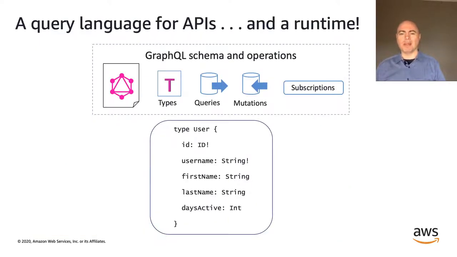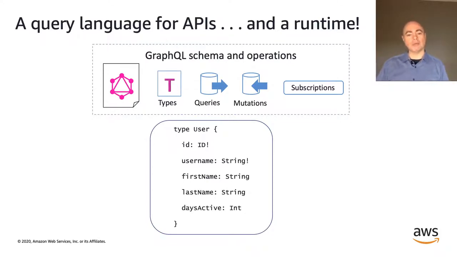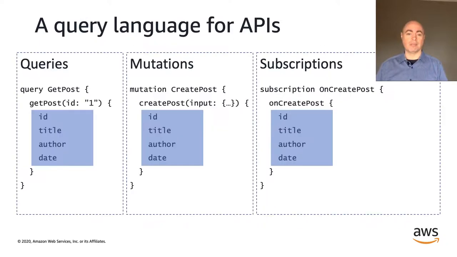GraphQL is expressed as a declarative language for requesting data from your application's backends. It uses a typed system that allows you to understand data requirements and get meaningful error messages, making it easier to use and prototype. You define a GraphQL API with a schema based on a schema definition language. The schema is where you define different types, such as a user type and its properties or fields. Using introspection, a client can also retrieve the schema and automatically understand how the API is documented. In the schema, you also define specific operations. There are only three types of GraphQL operations: queries to read data, mutations to modify or write data, and subscriptions.